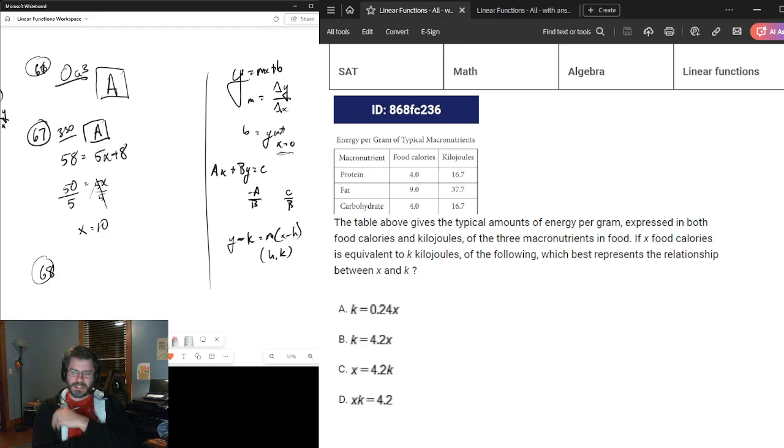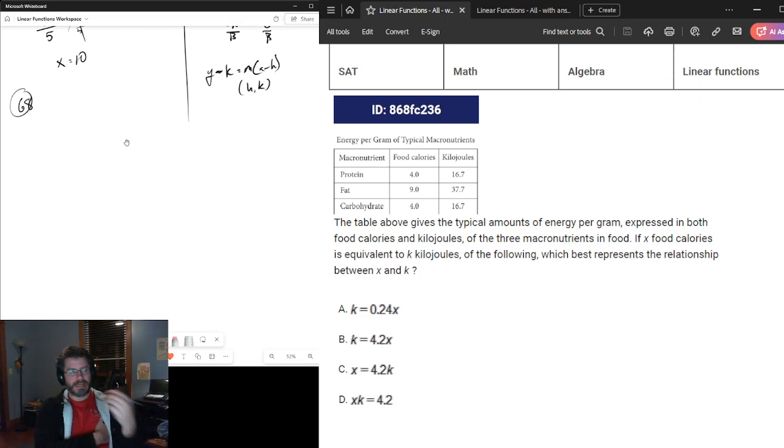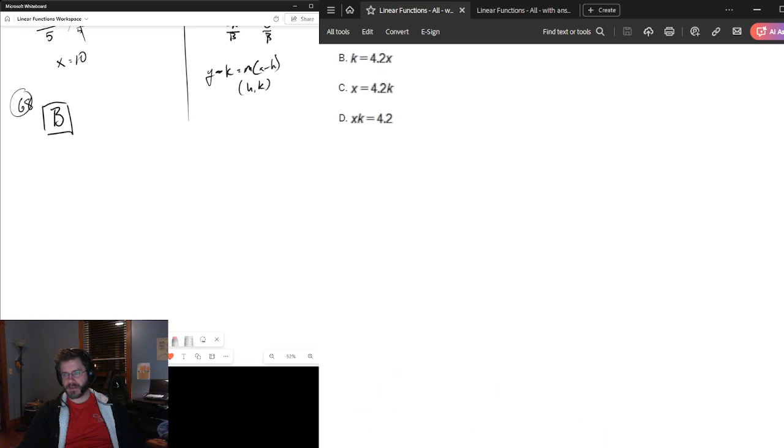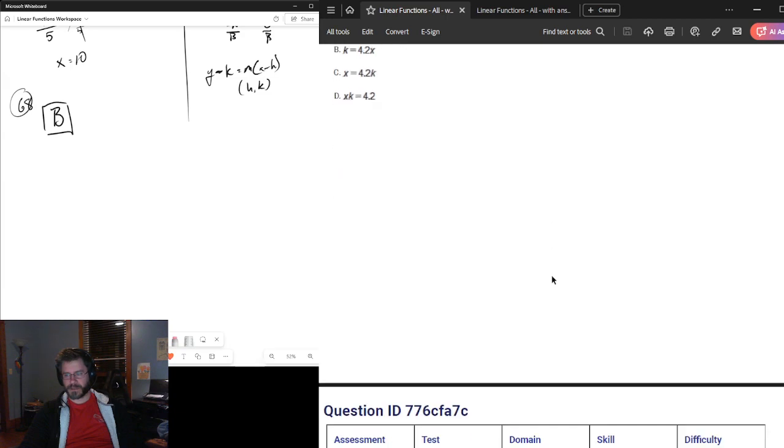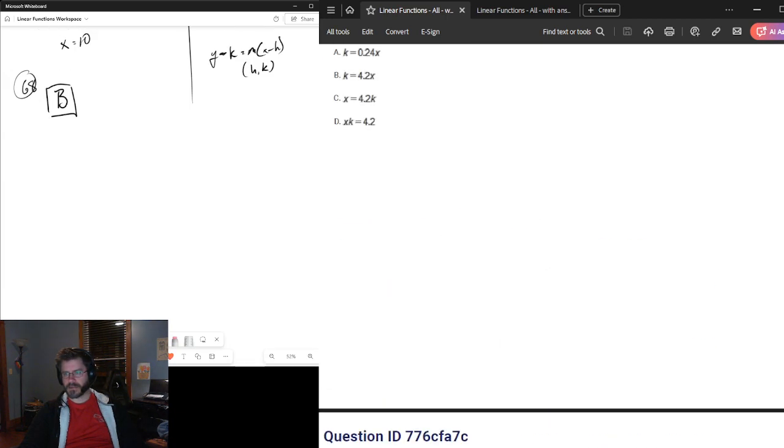Okay, so clearly D is wrong. x times k is not equal to 4.2 because just looking at the first row, 4 times 16.7 is not equal to 4.2. x equals 4.2k is clearly wrong as well because x is always smaller than k. So k must be some sort of multiple of x. A would result in a smaller value, like 0.24x. That means that k equals some smaller number. It's like dividing if you multiply by a decimal like that. So A is out because k is always bigger than x. So it must be B, saying that k is 4.2 times x would yield a larger number for the kilojoules each time. And that is the scenario that we want. That is an interesting question there. Two pips on the difficulty scale. I forgot to write the code.